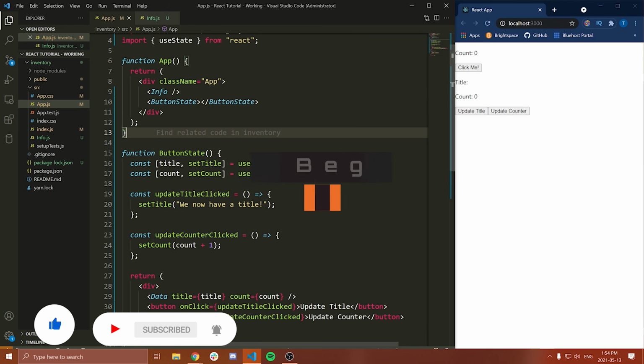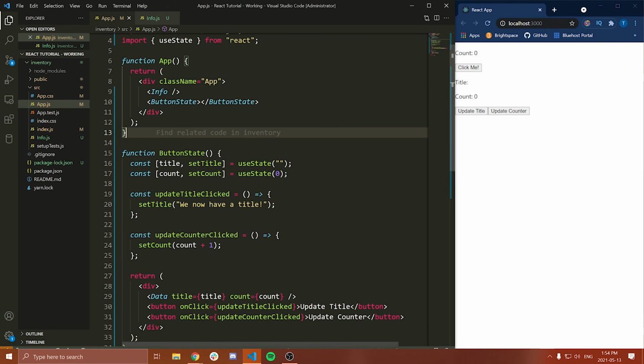Now specifically, what we'll be doing here is taking all of the knowledge, all the stuff we've learned so far, and applying this into creating some real components, some components that we'll actually keep throughout the rest of this tutorial series, and that will help us start to build our inventory management system. So what we're going to be doing here is building the inventory management system. I described this briefly at the beginning of the series.